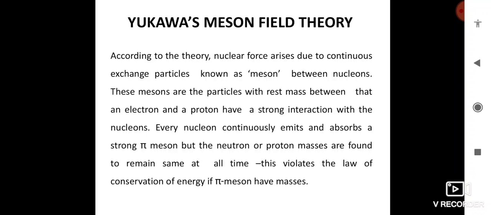Using this expression, the maximum distance traveled by phi-meson in time delta T is the distance between nucleons. Finally, we get mass of mesons that is 257 times the mass of electron.